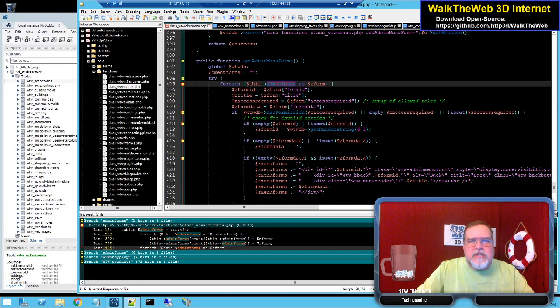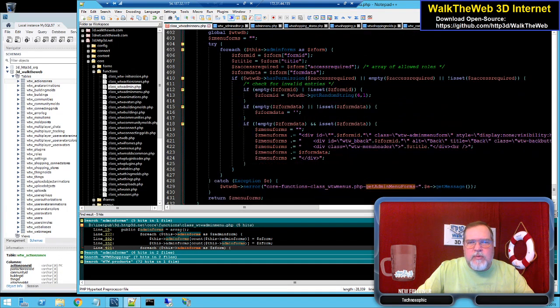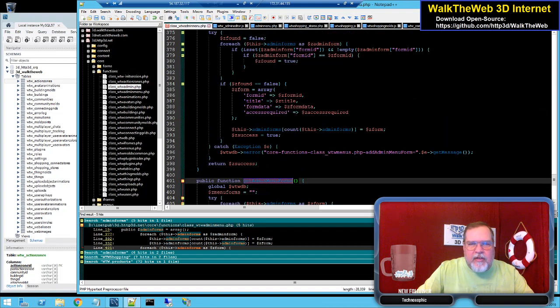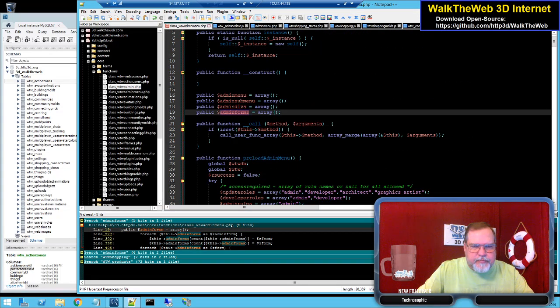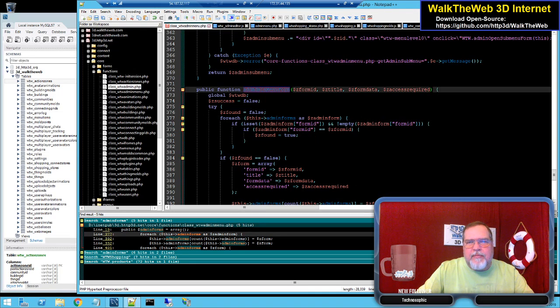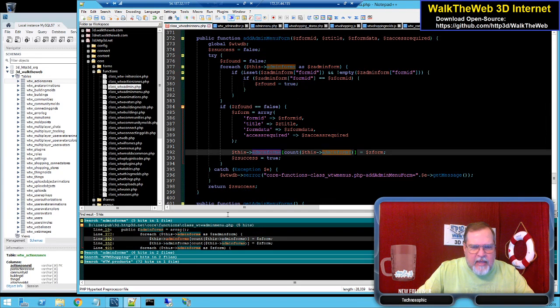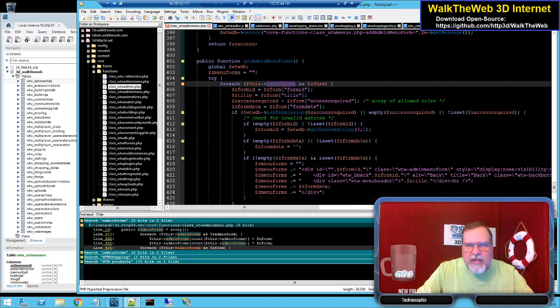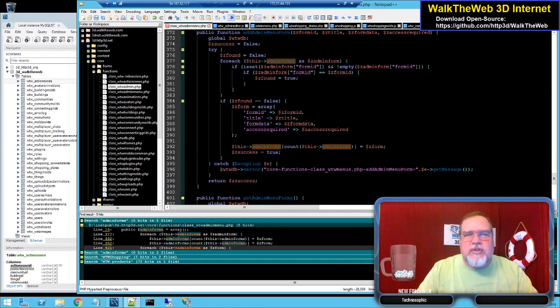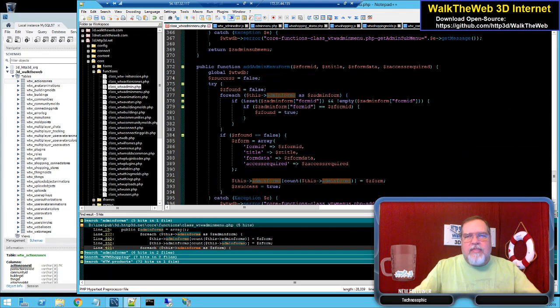And notice we have get admin forms menu, and then we also have, that's the forms. For each form we have add admin form, so you can add one in there. So we have it where you add them in, and then we set it where you can get them back out. Okay, so these are the two functions that we need to imitate, and then we're going to actually create them in the div sections and be able to call them from our code.